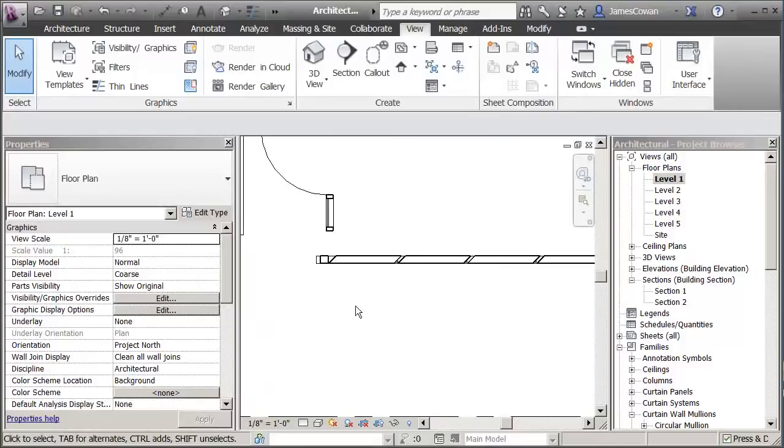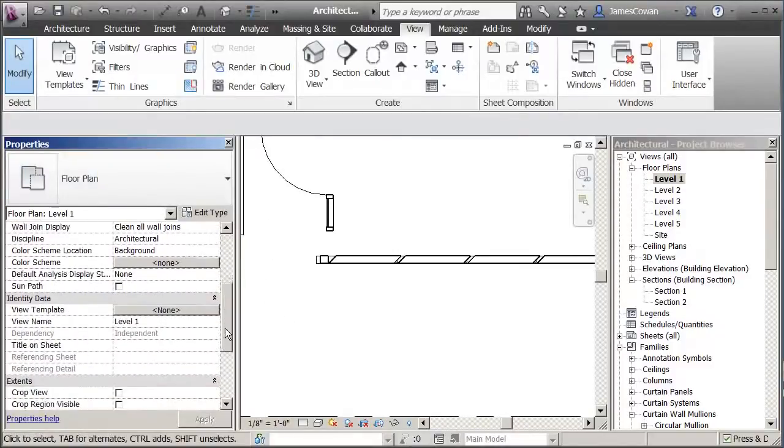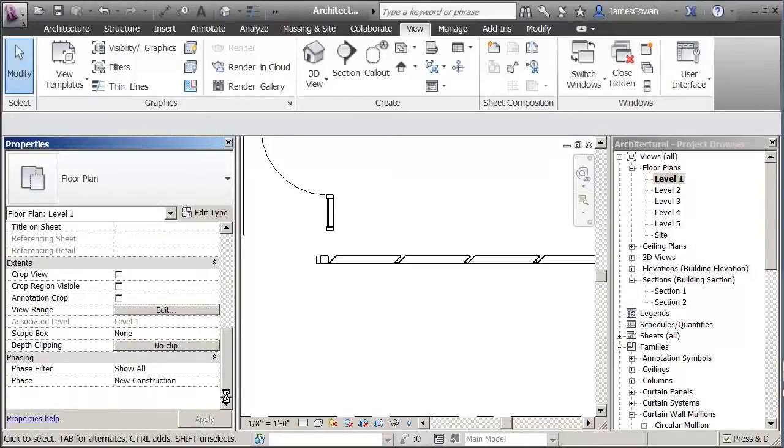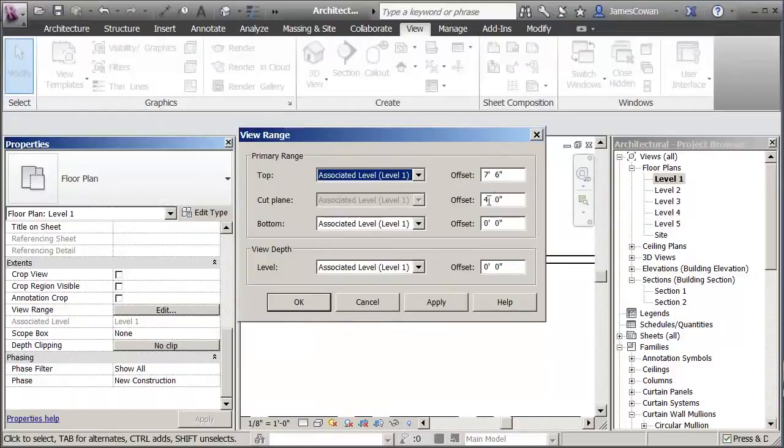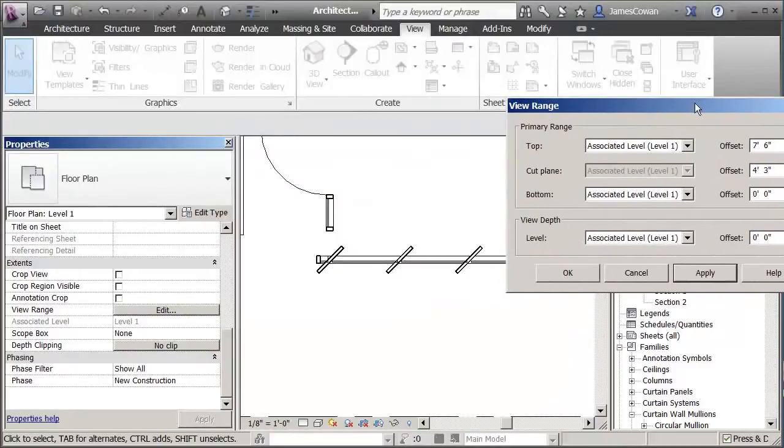Let me change under the properties of the view, let me change the view range and set this at something like say 4'3". Let me see if that, so that's a little curious.